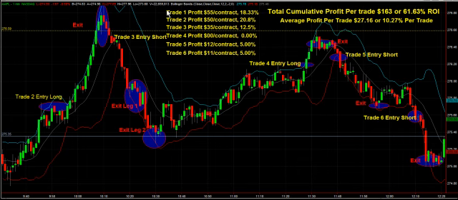So as you can see, these Bollinger Bands show market direction, the severity or momentum of the trade, and price direction. This particular morning was a very good result on the system. The total cumulative profit per trade was $163, or over 61% return on capital. The average profit per trade was $27, or 10.27% per trade. Now remember that one option contract equals 100 shares. So if you were trading, let's say for example, 10 contracts, that would be 163 times 10 contracts. You would have made $1,630 for that particular day. So not bad for one day of trading.